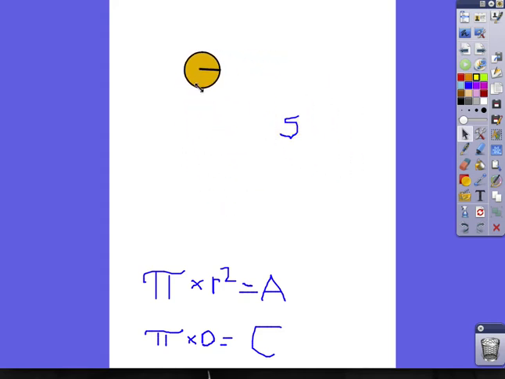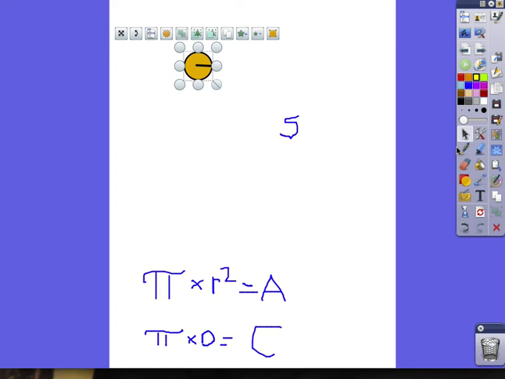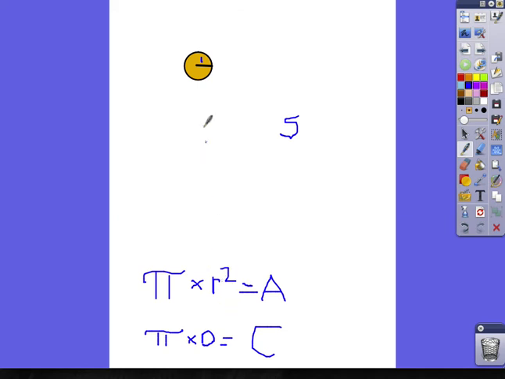And if we do one more example, maybe make it a really small circle. Maybe we would say the radius is 1. So 1 times 1 is 1, times pi, which is 3.14, or we can just put it as 3. 1 times 3 is 3, so our area would be 3 units squared. If we're taking a look at our circumference, or our distance around, our diameter would be 2, and 2 times 3 is 6. So our circumference, or distance around, would be 6.